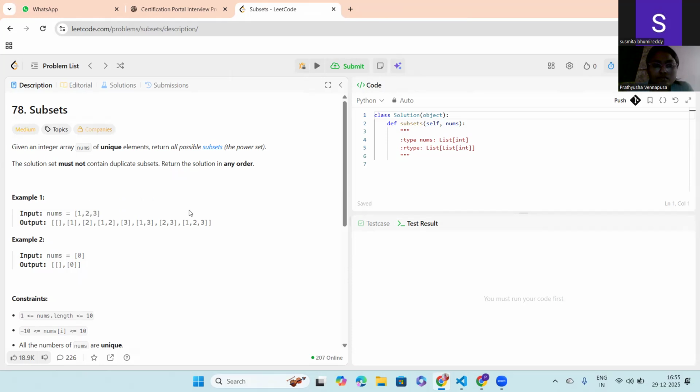If I give only one element in a set, you need to print an empty set by default and that element as a subset. Do you get my point? Please go ahead.